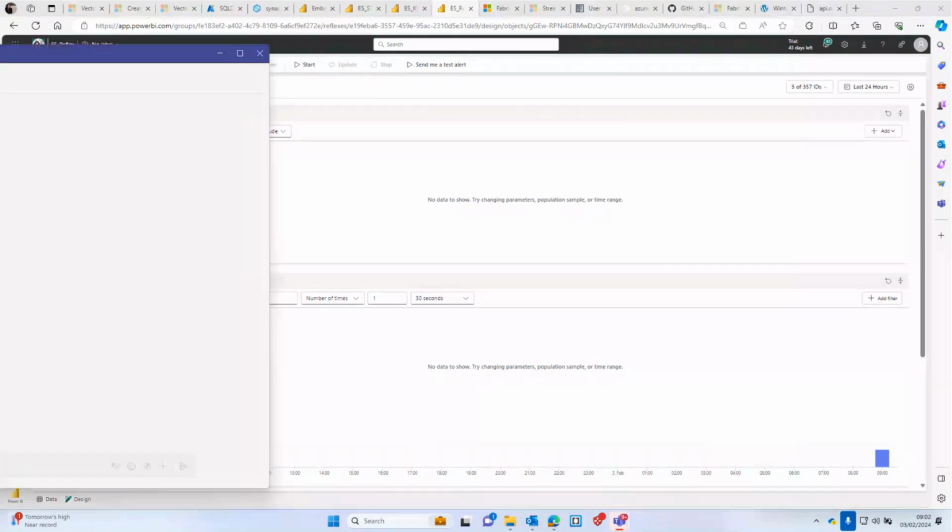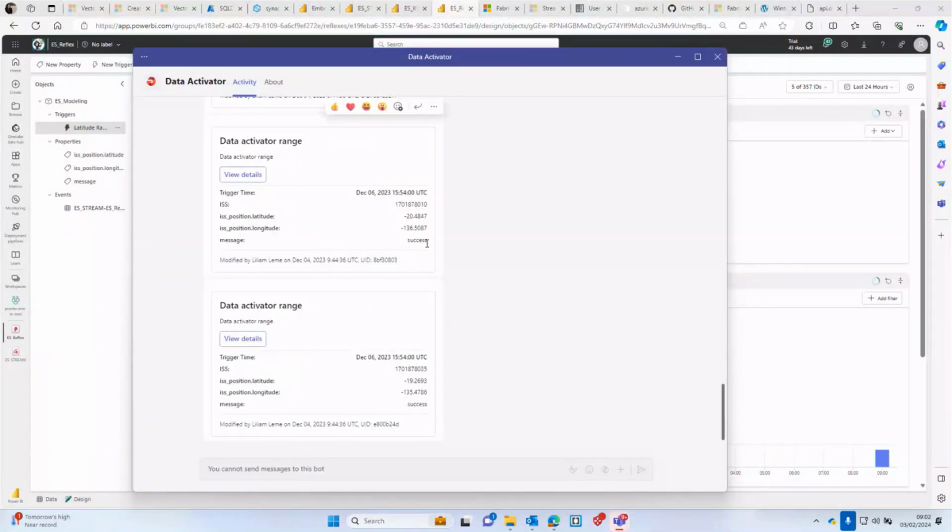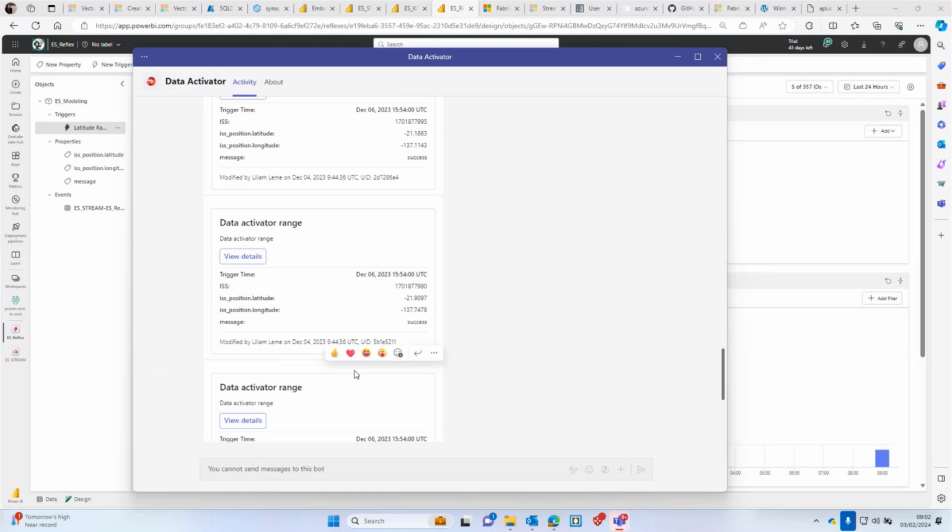And what you're going to have is something like this. For example, I did this test last year, as you see here. And basically, every time the ISS enters a certain range, in a certain position, I configured it to send me a message in Teams. And that works pretty fine.